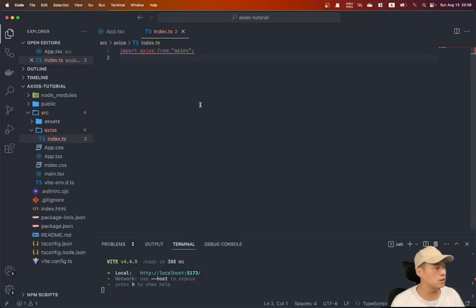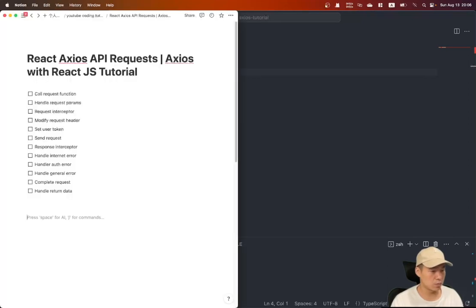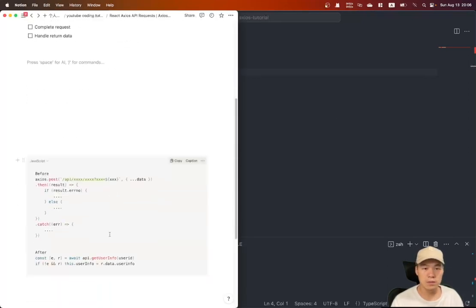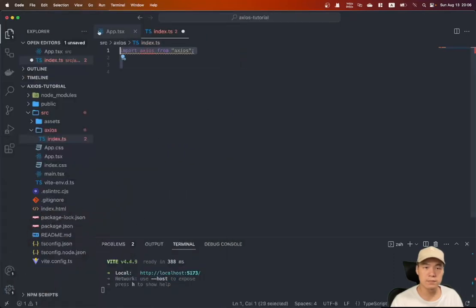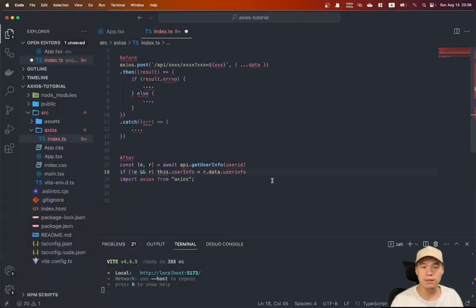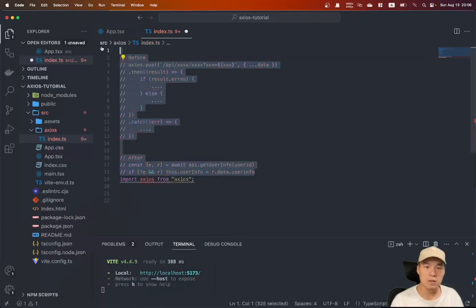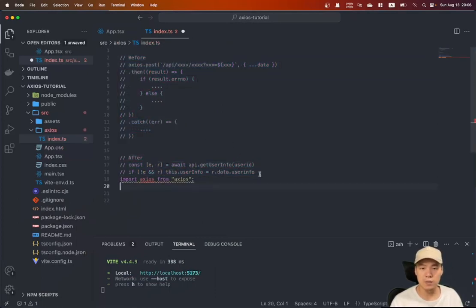First thing first, we are going to have a get function. Let me just copy that. Let me leave that on the top so that I can look at it, then I know what I am going to do.